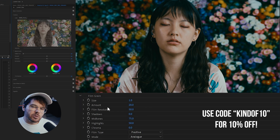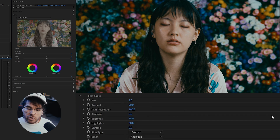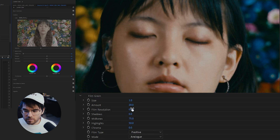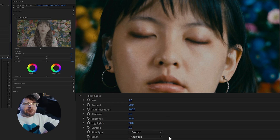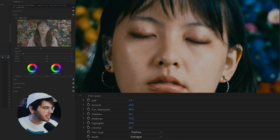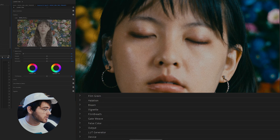The film resolution is another interesting option. By default it's set at 50, and what it does is make your image less sharp. If I crank it all the way up to 100, it's as sharp as when I shot it; if I bring it down to zero, it's super blurry. I'll zoom in so you can see the effect on the earring — cranked all the way up, lots of sharpness; brought back down, super blurry. This replicates the fact that old film cameras weren't as sharp as a modern Sony. I like it somewhere around 75 to 80 — I'm a sucker for sharp images.